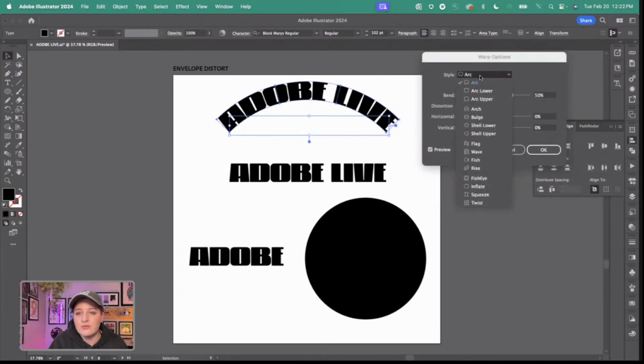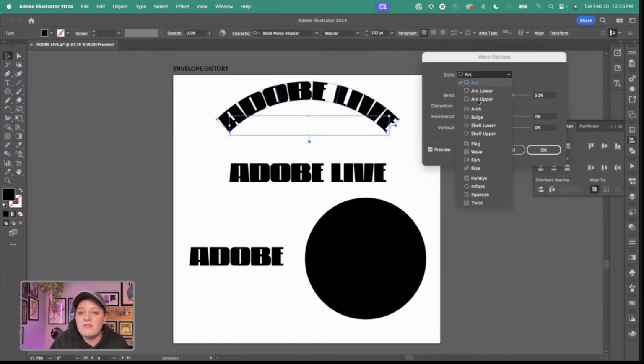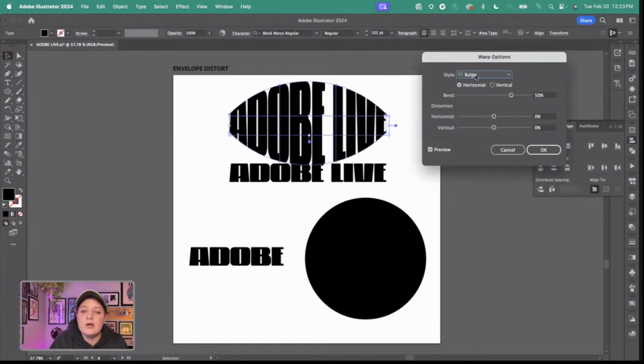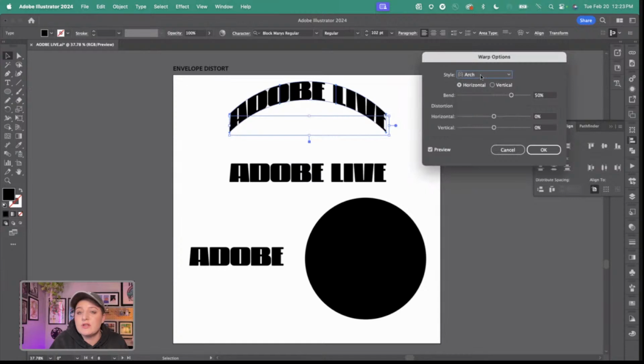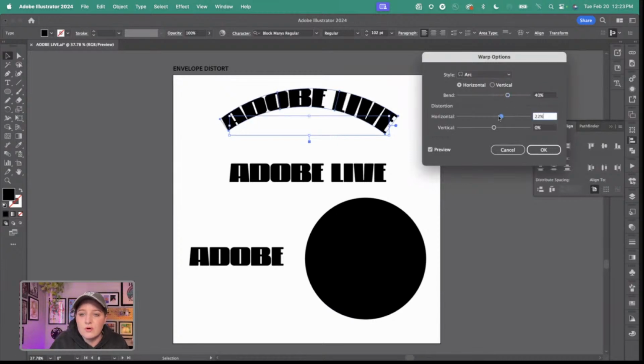Now, if you're someone who doesn't believe in stretching text, close your eyes. This whole portion is about stretching text and type manipulation. But here we have all these options that we can play with for warping type and fitting it into whatever you need for whatever project. So this is really fun to play around with instead of manually trying to do this. We can adjust these to our liking, and we have full control of this whole warp.